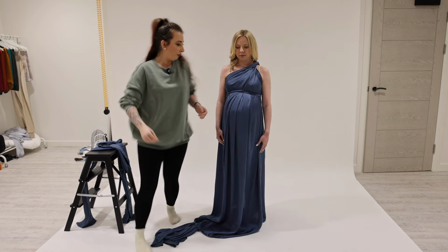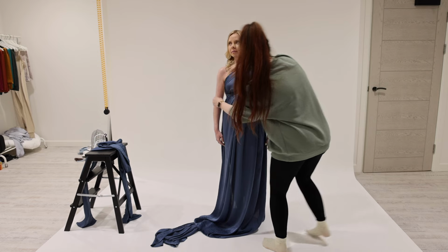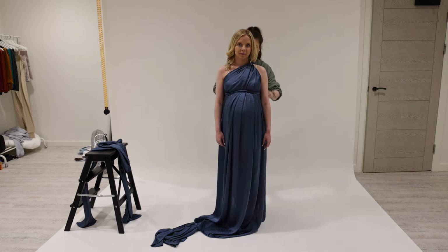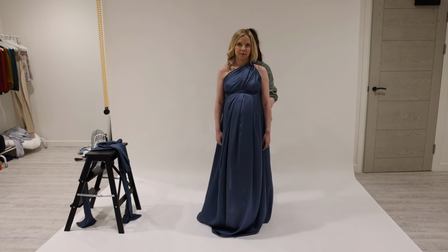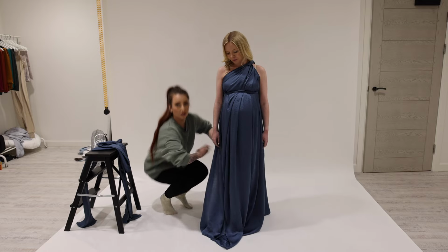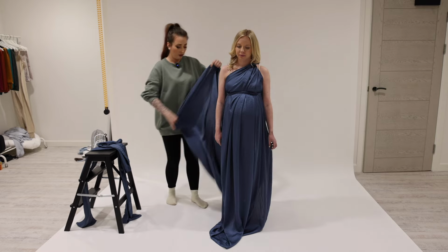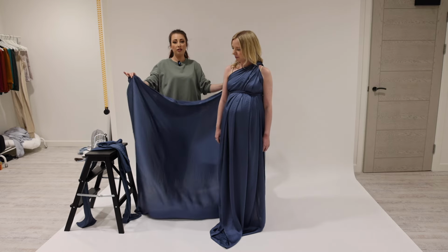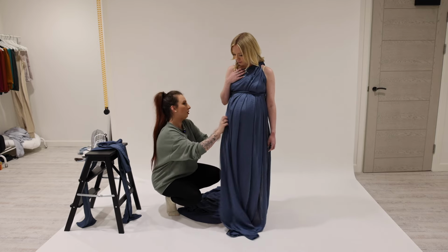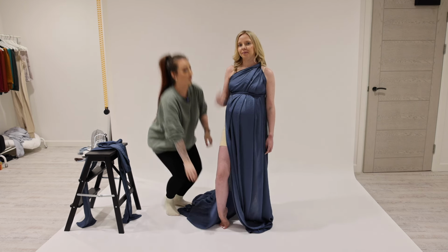Now, I'm going to come back around the front, making sure everything is looking neat and tidy and is positioned where I want it. And then I'm going to do the same in the back. Now, the good thing about this one is, because we've only gone floor length with the front, we've got loads of material to play with at the back. And what we can do with this then is use it for a little bit of movement for a train toss. And what we can also do is bring the split round a little bit here. And then can you bend your knee for me? So we've got a split around the front as well. This is look number one.